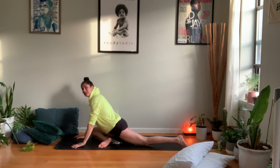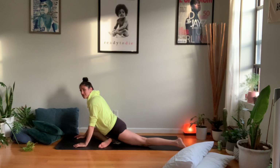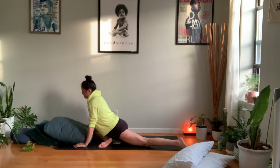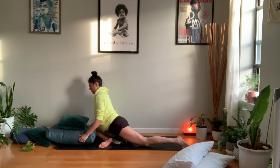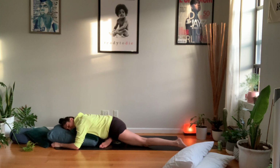Take a moment to level the hips out so you're not leaning all the way over to the right. Make sure the front of your left thigh is still facing the mat. And then any amount of props that might be handy down in front. Maybe just one big guy to land your chest and your head on.